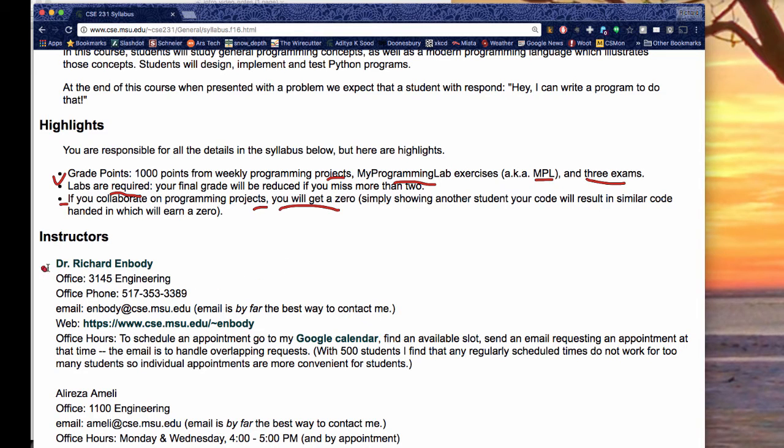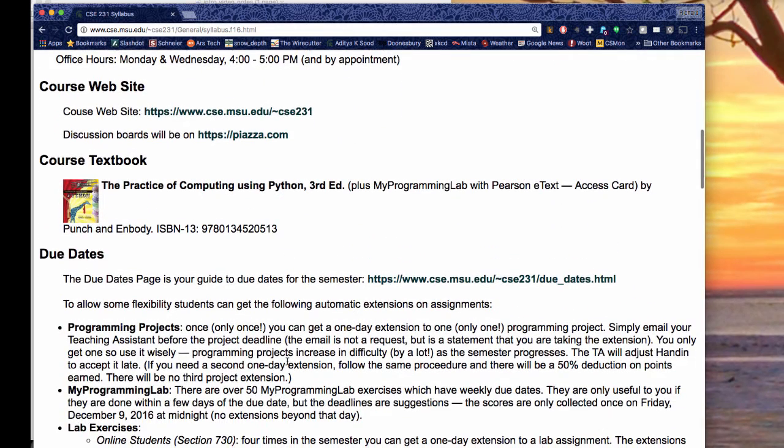We have 2 instructors. There's myself, Dr. Embuddy, and some contact there, and instructions. Because there's 500 students, nobody can make whatever office hours I set up, so schedule them. Then there's an algorithm for doing that. We also have another instructor, Ali Raza, who has been a TA for this course many times, and is now graduated to be an instructor. So we're very excited to have him on board.